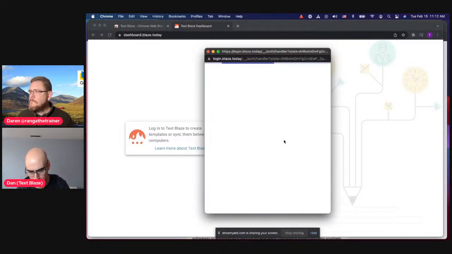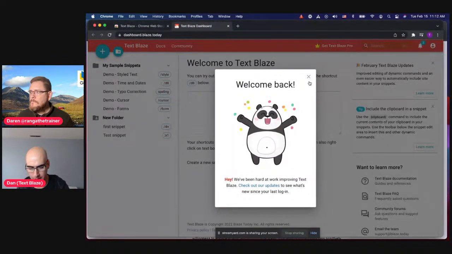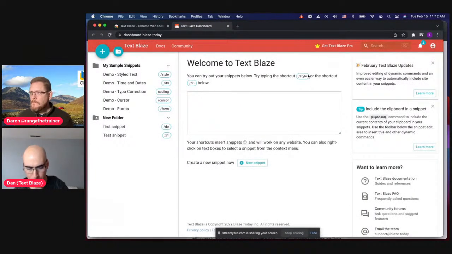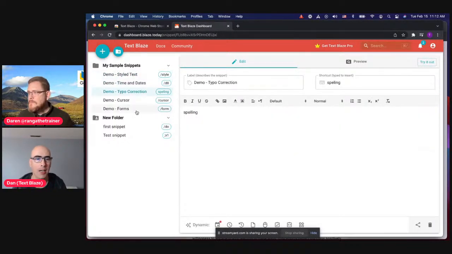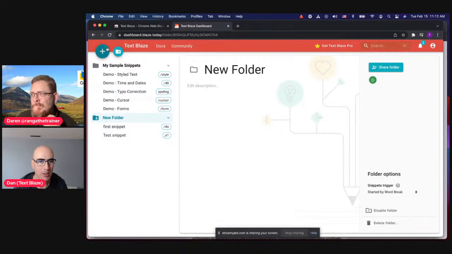And then once you sign up, this is the TextBlaze dashboard. I'll switch to my other account in a second, but let's first just cover very quickly how I create snippets. The way I do that is on the left, these are my folders. Folders are just containers for snippets, and then you have the different snippets. When you first set up your account, there are a few example snippets that you can look at. Then I can just create a new snippet by clicking the big plus button.